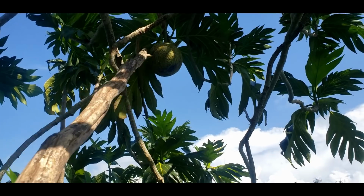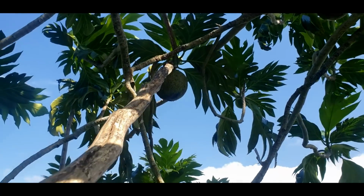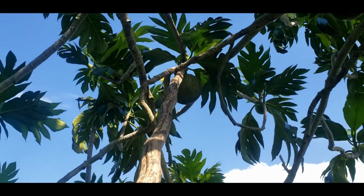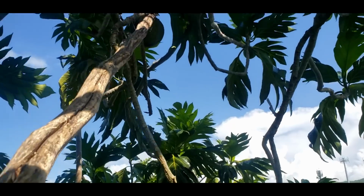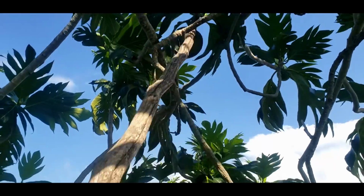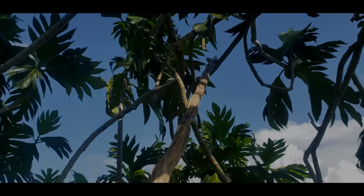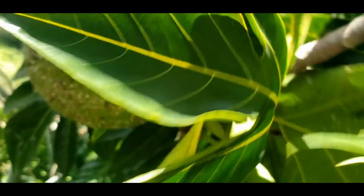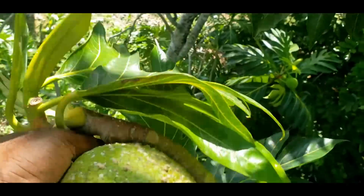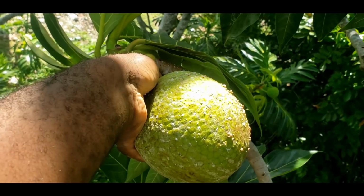Here's another one here. This is a breadfruit stick, so that is where you try to catch it here. All right, and then you turn it. Watch your head, sister. And then you turn it. All right. This one now I'm gonna pull with my hand. All right, last one, guys. Last one here. Let me just make sure I capture this one nicely.